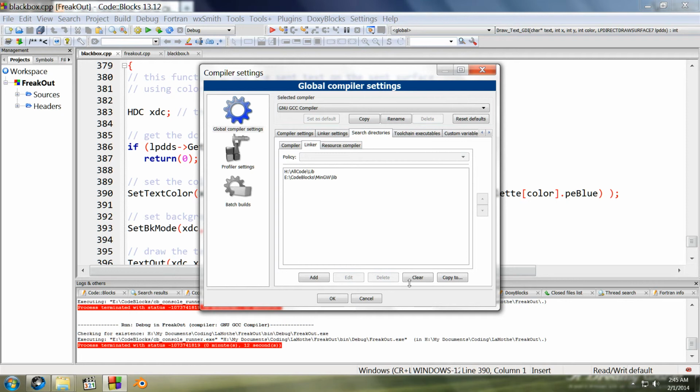So I no longer recommend that course of action. And I don't know if this MinGW stuff even needs to be here. I might only need to have the AllCode file links here, and you don't need to do the copy paste. Do you remember? Oh, well, this shouldn't be here either.